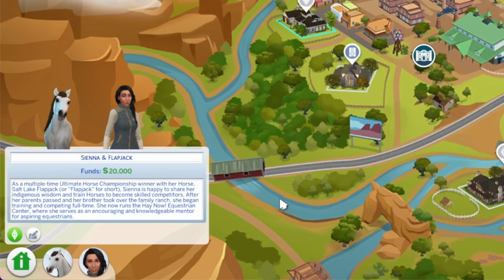Let's look. As a multiple-time Ultimate Horse Championship winner with her horse Salt Lake Flapjack, or Flapjack for short, Sienna is happy to share her indigenous wisdom and train horses to become skilled competitors. After her parents passed and her brother took over the family ranch, she began training and competing full-time. She now runs the Hey Now Equestrian Center, where she serves as an encouraging and knowledgeable mentor for aspiring equestrians.